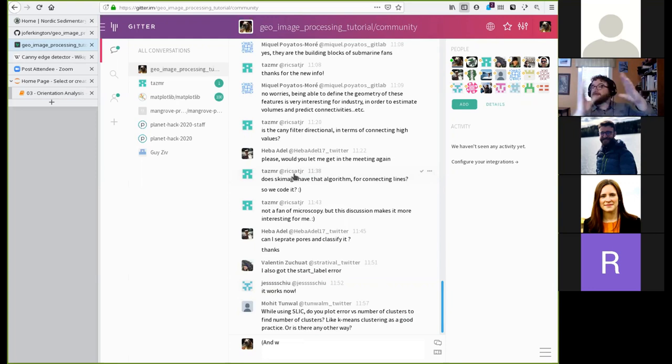Your error is how distributed those points are, essentially. Are we doing a good job of getting a tight cluster, or is it a big loose cluster? And so the more K values, the more clusters you try to find, the more that's going to go down. But you're going to have kind of an elbow. That's a very common thing with training these. If we have a lot of clusters, we know we're going to get a very good result, but is that actually meaningful? So you look for where that rate of change really starts to get an inflection point. And that's a very common and very good practice.